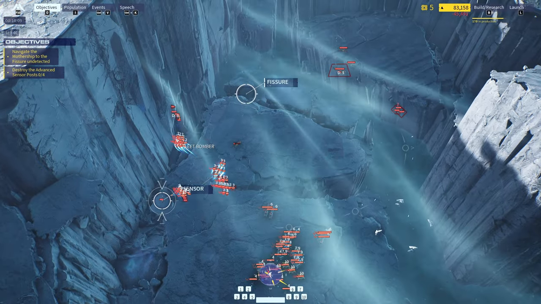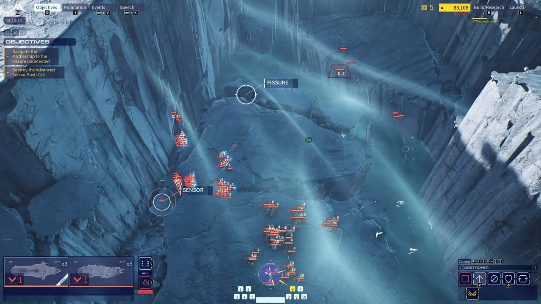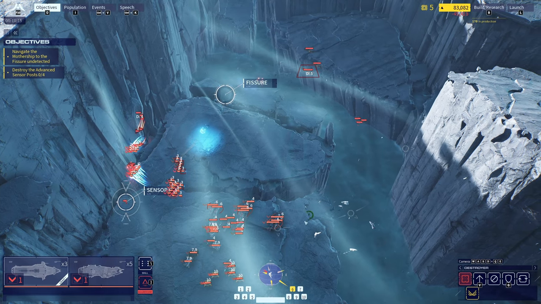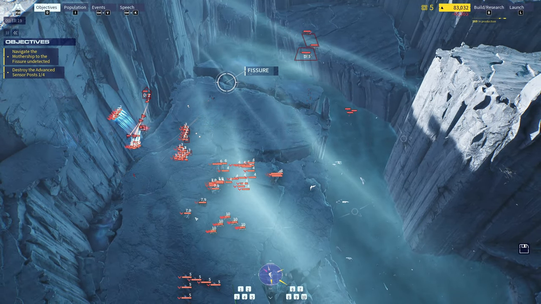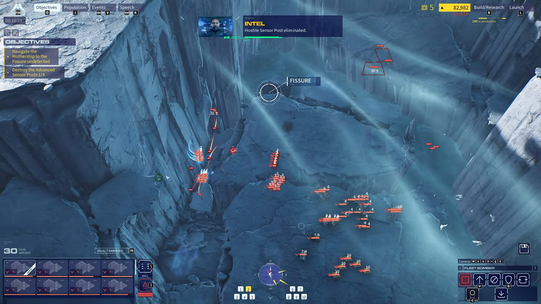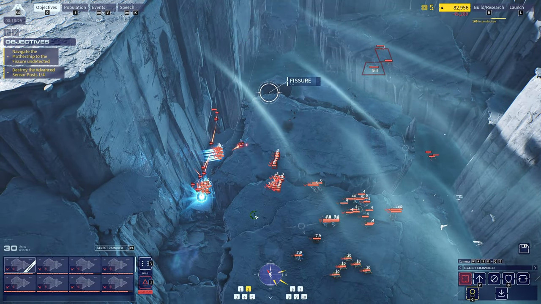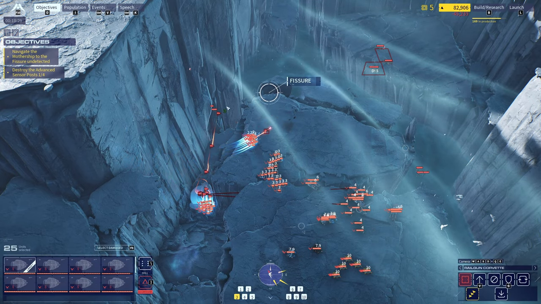Contact. Enemy frigate on scope. Destroyer is in position. Enemy corvette neutralized. Target verified. Engaging. Enemy corvette down. Hostile eliminated. Hostile sensor post eliminated. Whoops. Oh well. Ready to copy.